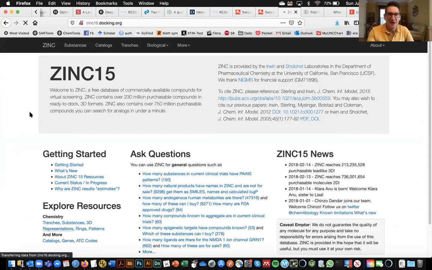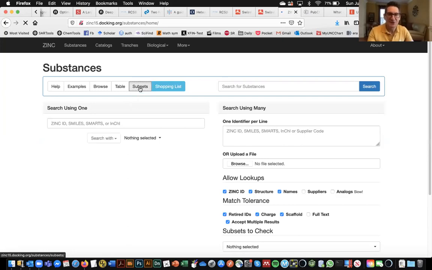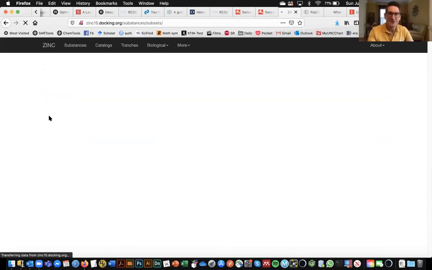So ZINC is a free database of commercially available compounds that was also developed by University of California, San Francisco. And here you can find basically any kind of compounds, any kind of subsets.